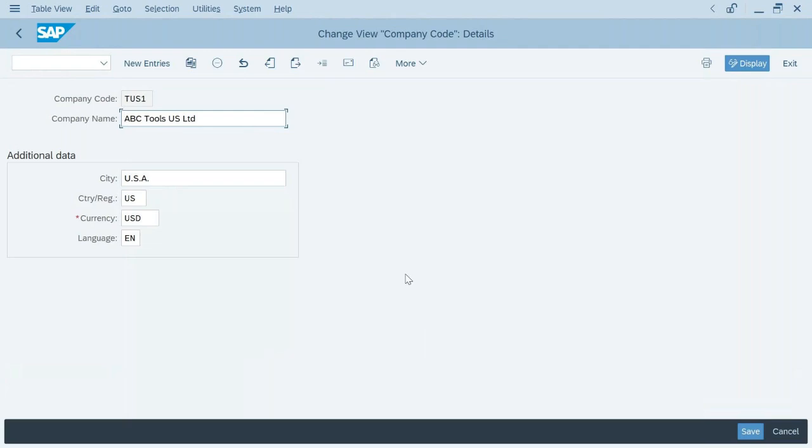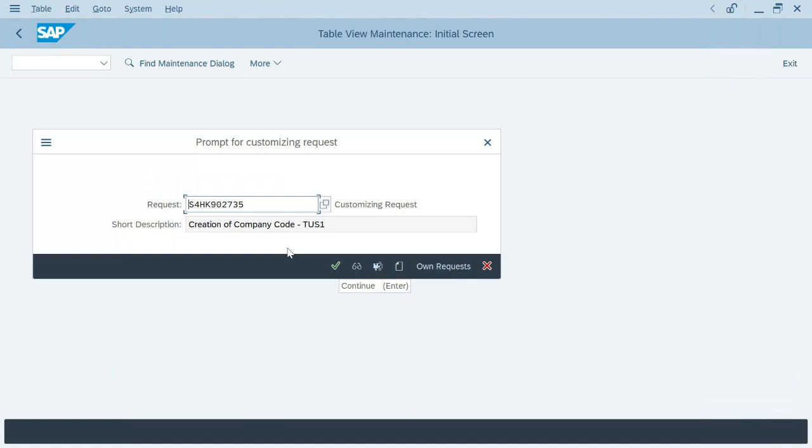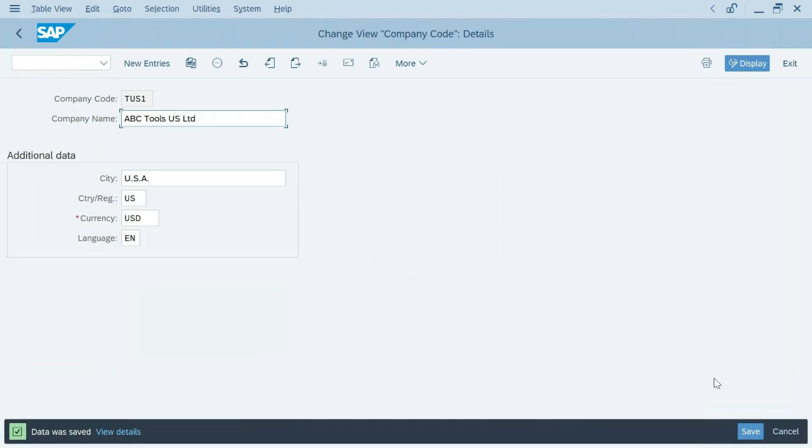For the time being, I want to create another two companies within the same session. That's why I will enter the addresses of these companies, for the US, China, and Germany, next time. I will show you the same after entering the address. I am saying this for the sake of time. For the same transport request, you can continue. Data was saved, so everything is completed. Okay, now come back.